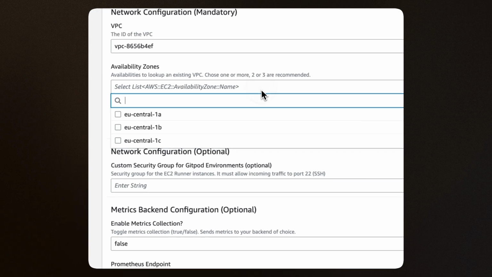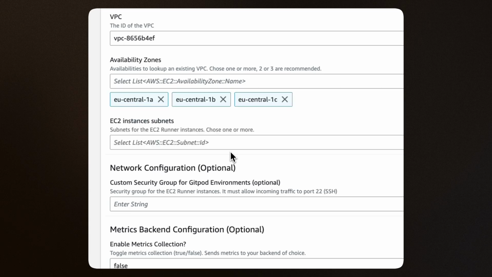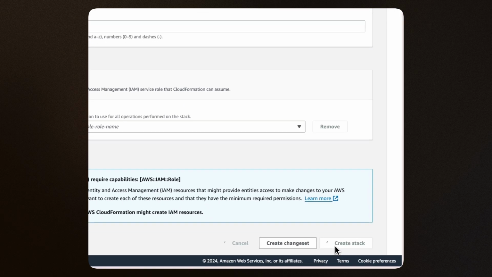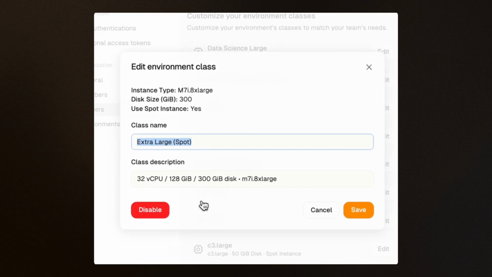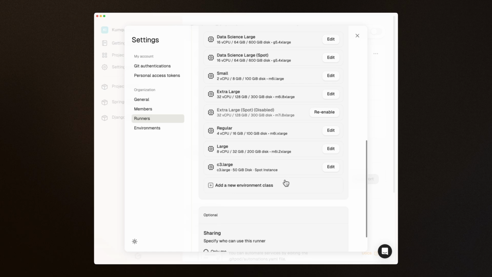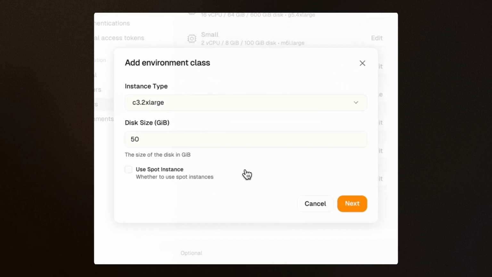You only need access to an AWS account so you can execute the pre-populated CloudFormation template. Installing the runner takes around 3 minutes. Managing access or machine sizes is done entirely through the interface, so you don't need to know anything about AWS. Installing a runner is an install and forget process.